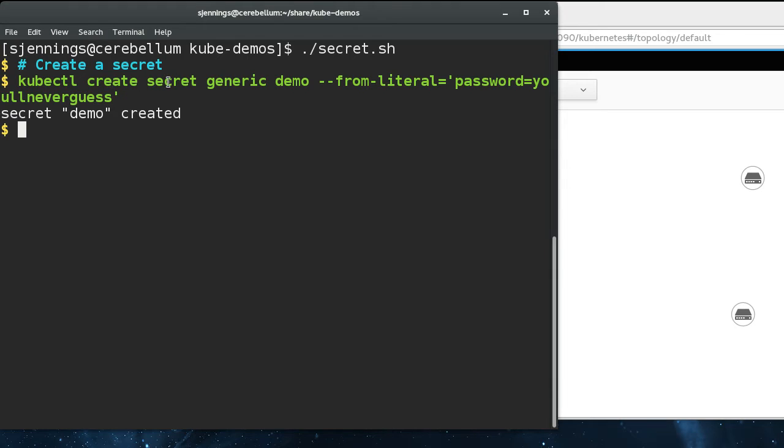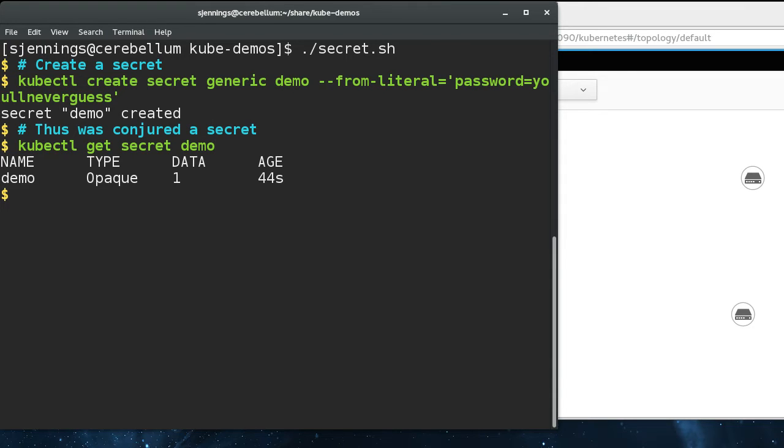So you've got kubectl create. There's a subcommand of create called secret. You can create a secret called demo and then use the from-literal flag and give it a key equals value pair. You can do multiple keys, comma delimited in this value field here. What that will do is create a resource called a secret, and it's going to contain this information.